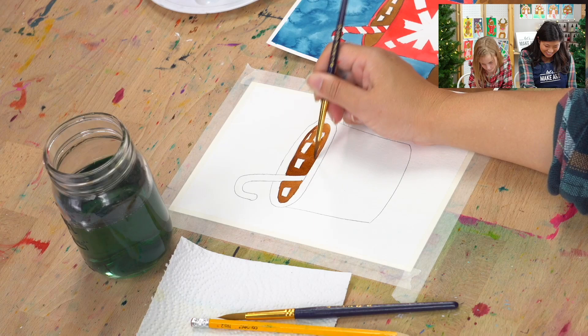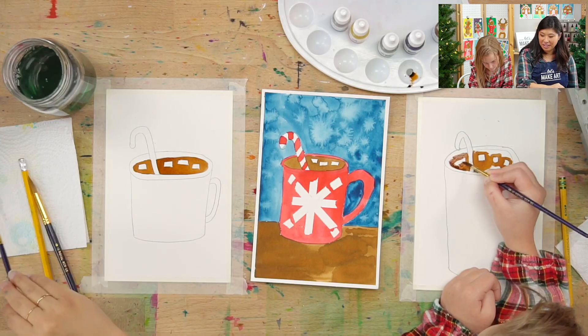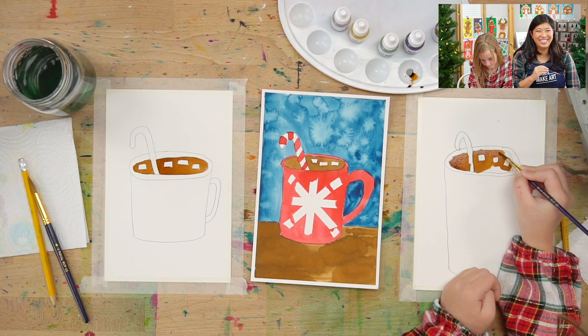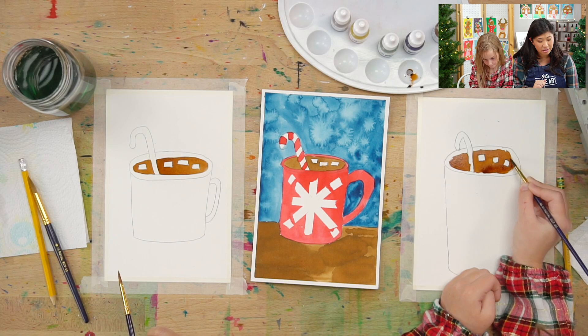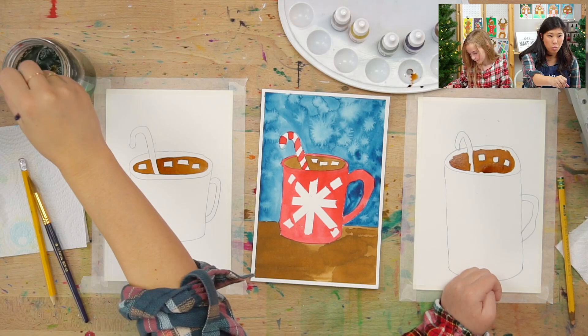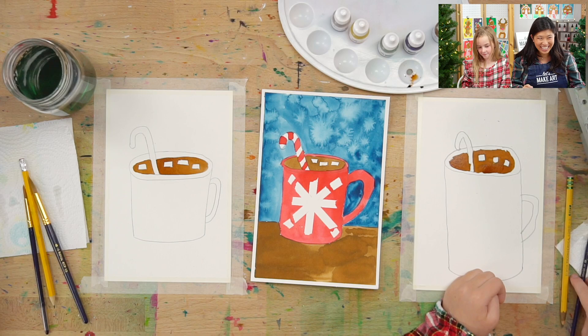My family has a beverage we drink called wassail — it's delightful. If I knew what was in it I would tell you, but it's orange colored. That's what I was going to say — if you don't like hot chocolate, you can make it a different juice inside and still be part of the club. What about white chocolate? Vanilla cocoa? I don't know if that's allowed in the cocoa club — it's so exclusive you may have never heard of it before.